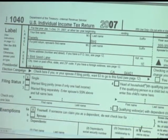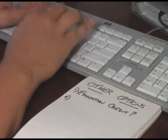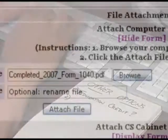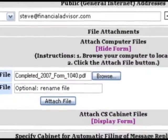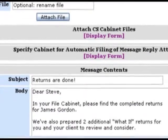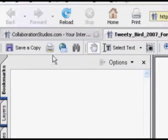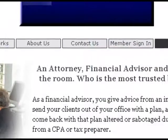Our team then opens your secure site file and begins to prepare your client's tax return. In addition, our team will also prepare other what-if returns with suggested alternatives at your request. Next, our team deposits the completed returns in your box and emails back to you that they're ready to be accessed and returned to your client. Once the returns are complete, both you and your clients will always have access to them afterwards. They can be printed, signed and filed, or electronically filed for the client's convenience.